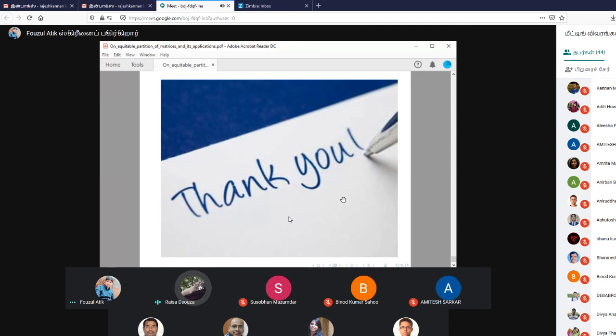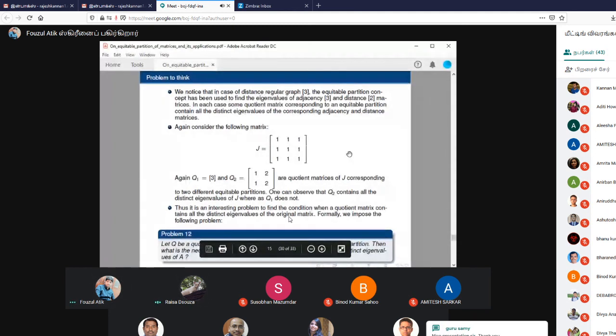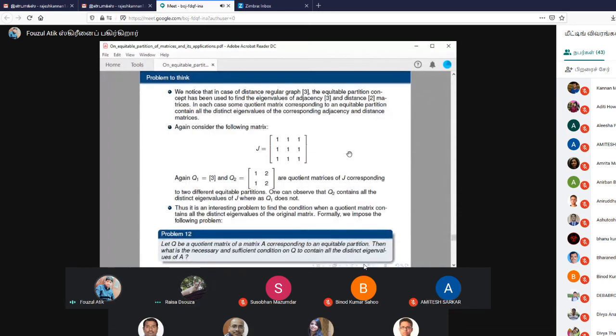Another question. Can we see whether the quotient matrix also has an equitable partition once we get it? Yeah, we can. Even in the example that I shared, you can see that this quotient matrix, Q1, also has an equitable partition, right? It may not be the case for all. Is there a set of matrices that would satisfy this property, that the quotient matrix is also equitable, and maybe in a chain it goes on, the next quotient is also equitable, and so on?